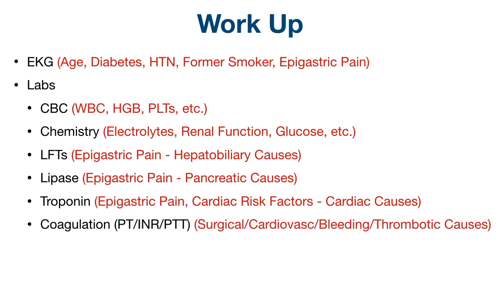Finally, you can consider coagulation studies. This is good to have, especially if the patient requires procedures or anticoagulation or reversal of bleeding for any reason. These are the main labs to consider, but that doesn't mean there can't be others. For example, you may have thought of lactate, urinalysis, blood gas, D-dimer, and others.